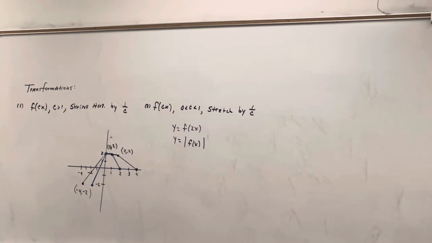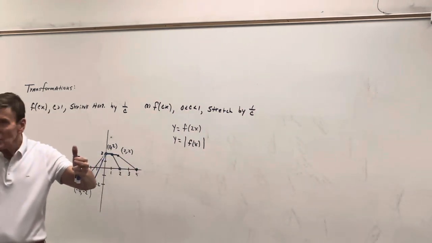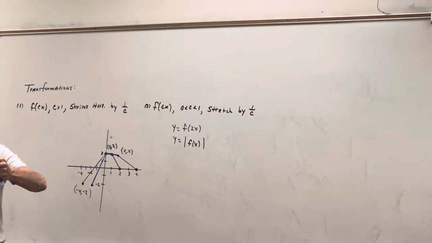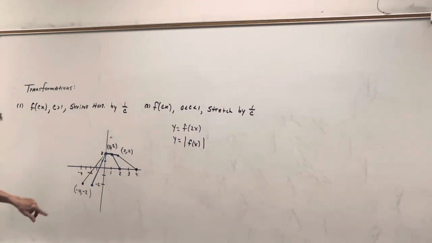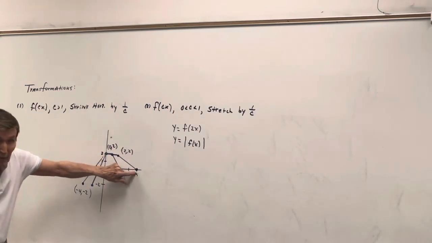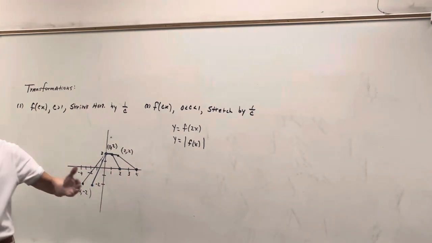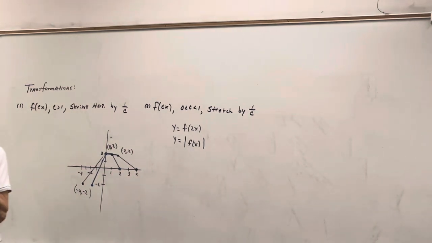Okay, hand up, yes. Flip the line that goes to the negative. Okay, now when you say flip, hang on, we'll do it, hang on just a second. But tell me in the raw form you see right now, knowing what you know about absolute value, what might you tell me to do up here with those points? What might you tell me to do with that point, and I think we have another point over here, on the original black graph, to show what absolute value has done to this graph? What should you do with those 4 points?